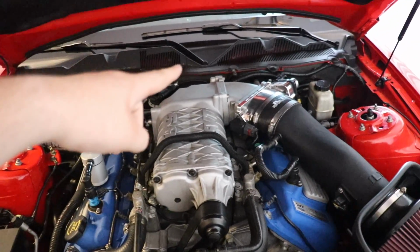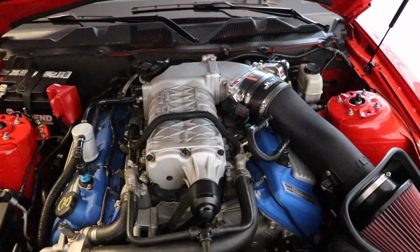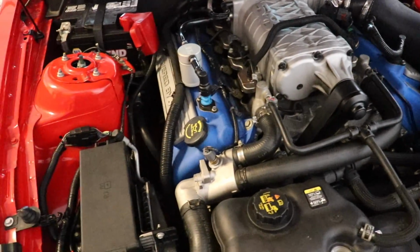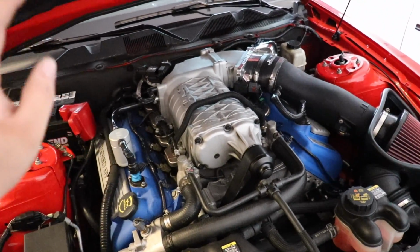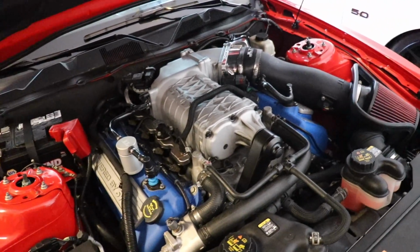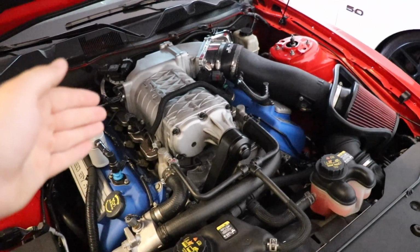Now, I did make 692 rear wheel horsepower with a larger elbow, but we did take it off since I was just basically borrowing it. I was just trying to see what we could do with the basically stock setup. We did kind of hit a wall with not having the headers. Now the car should be making somewhere over 700 wheel horsepower on this setup with the headers, because it made as much as, I think, 670 without the elbow. It made 690 with the elbow. So the elbow actually does definitely increase some horsepower, but we're going for some big numbers here.